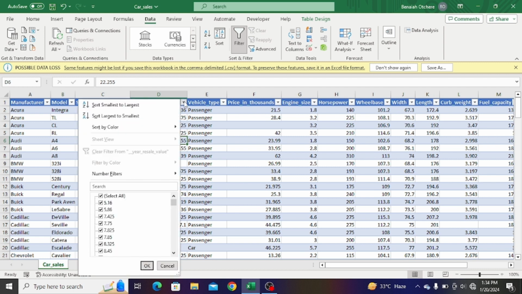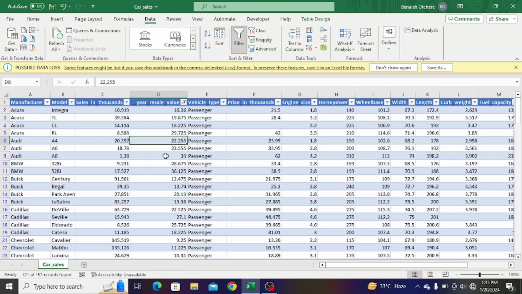Something like column D. When you scroll to the last end, you might see Blanks. When you see Blanks, then you uncheck the box. Click on OK. Then that's going to take away all the rows with empty cells. You can do that for all columns to remove them.